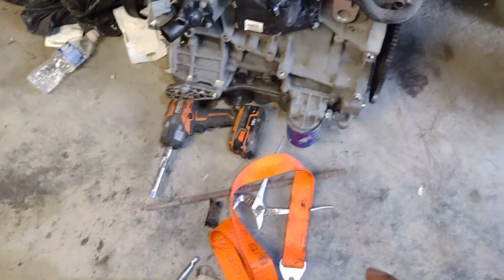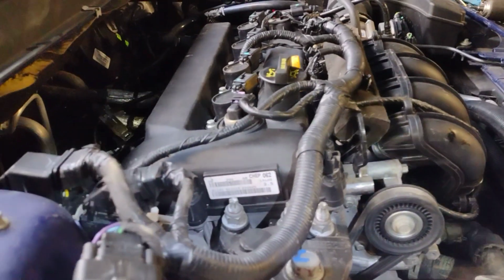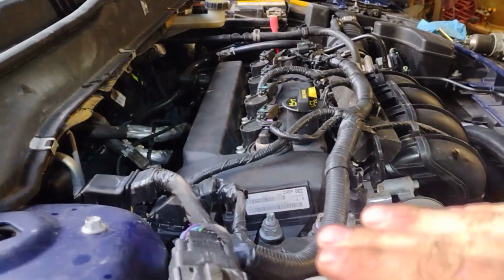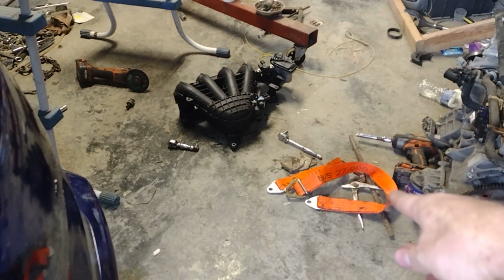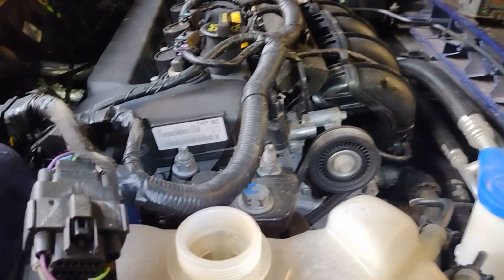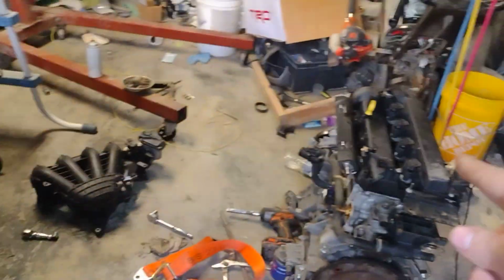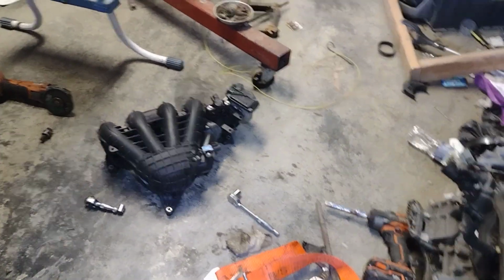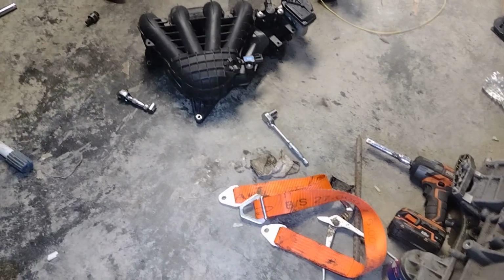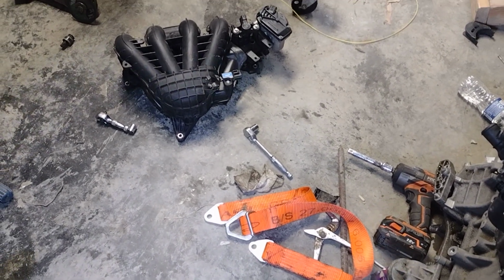But with this right here, and the reason why it is, you can see, like right now it's level. You can see this motor is tilted backwards. And unless you got that strap right there, you are not going to get that sucker in there. I tried for about an hour just using the standard hooks. And I was using just a regular chain, which is right there now. But I gave up on that after an hour, and I got my strap, and I got it in within minutes.